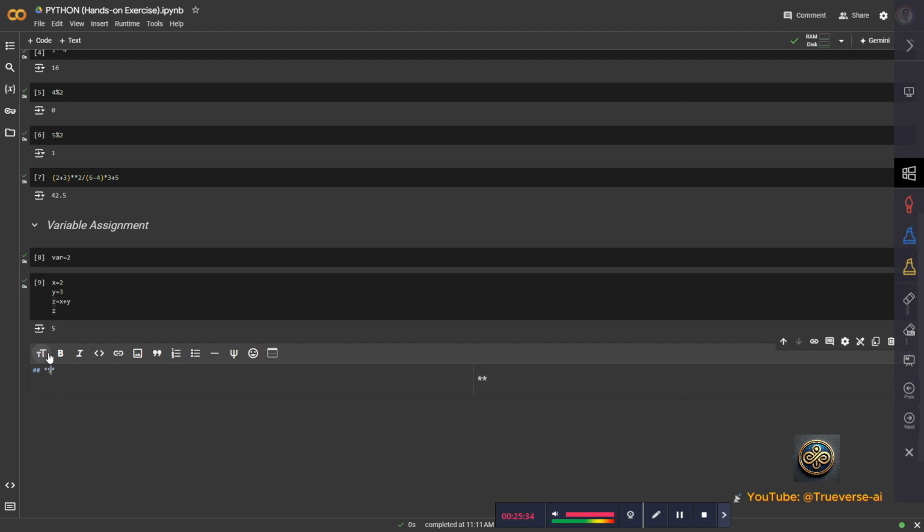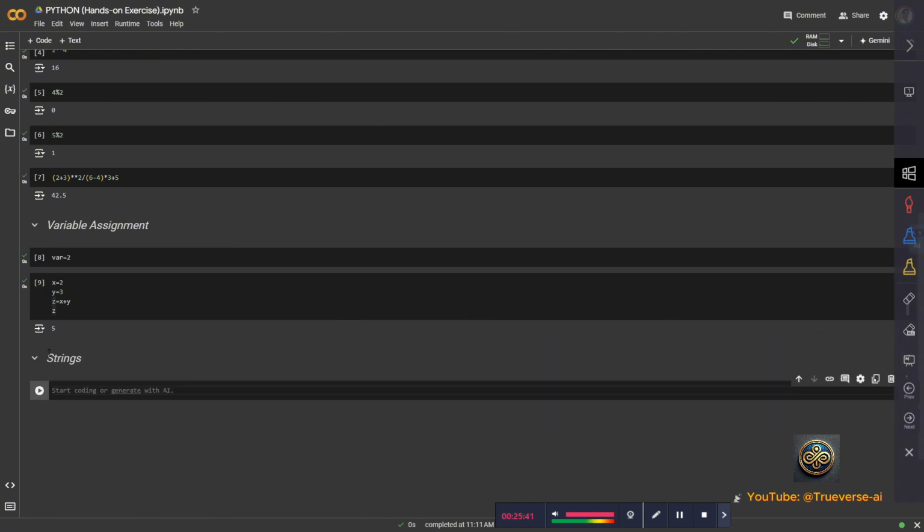So another, for the data type, a string is important. In Python, strings are used to represent text. You can create a string by enclosing characters in either single quotes or double quotes. Both methods work the same way, but there are cases we will talk about where it might be useful to use one rather than the other.